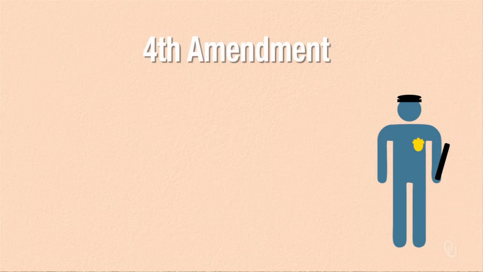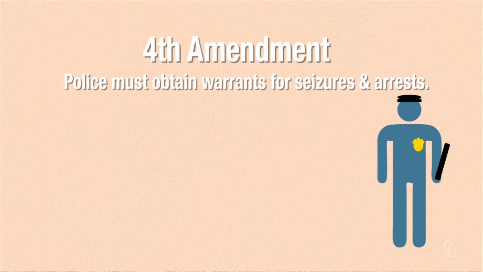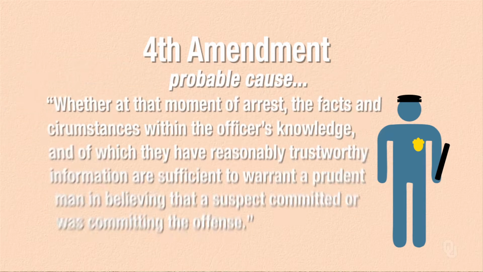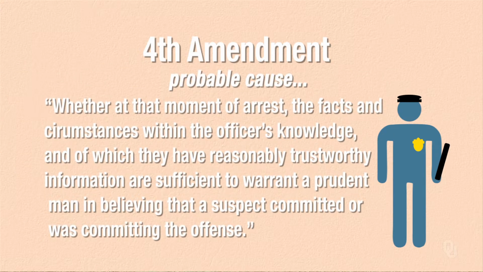One is that as a general rule, police must obtain search warrants for seizures and arrests from a neutral and detached magistrate, a judge. To obtain a search or arrest warrant, police must show or demonstrate probable cause. Probable cause has been defined as, quote, whether at that moment of arrest, the facts and circumstances within the officer's knowledge and of which they have reasonably trustworthy information are sufficient to warrant a prudent man in believing that the suspect had committed or was committing the offense.